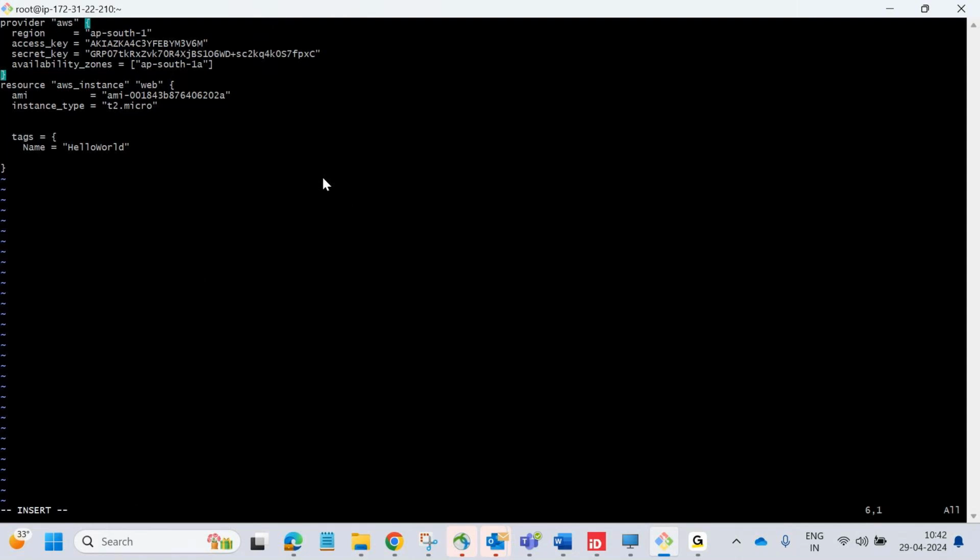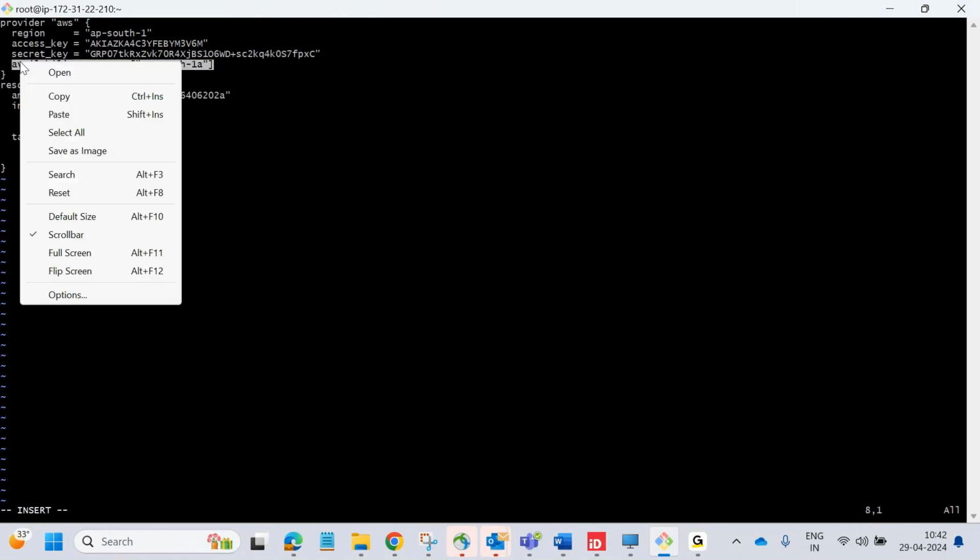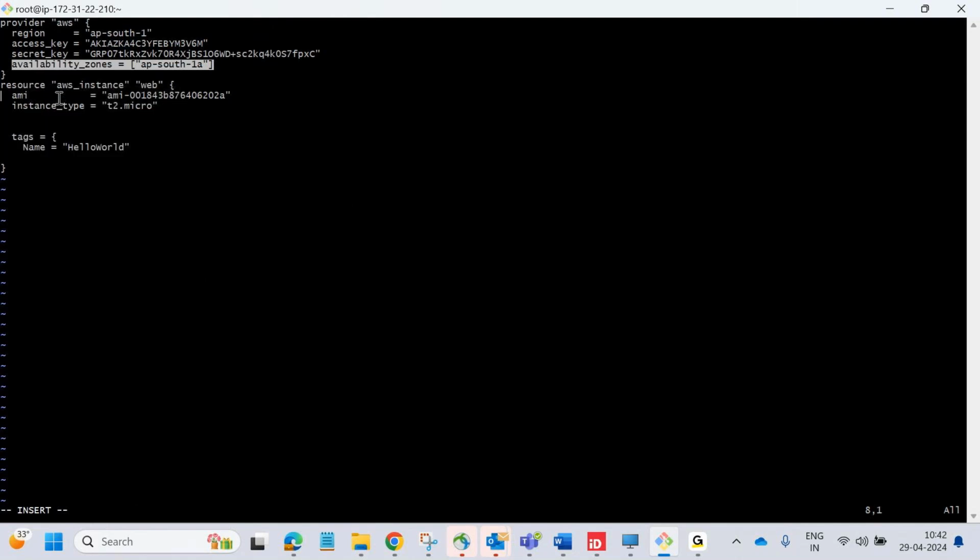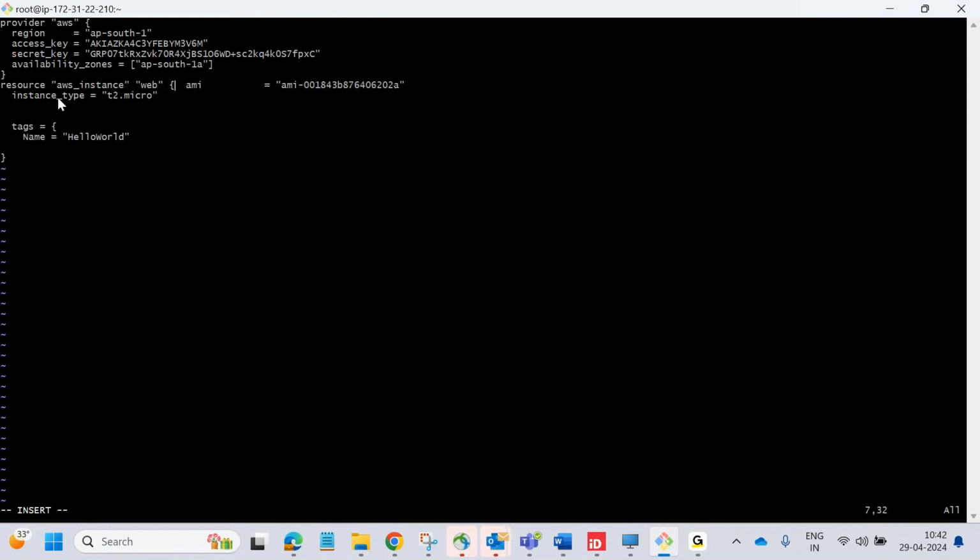And availability zone, cut it from there. Cut it and put it inside the resource, AWS instance. It should not be inside the provider. It should be above tags. Escape, escape, dd.